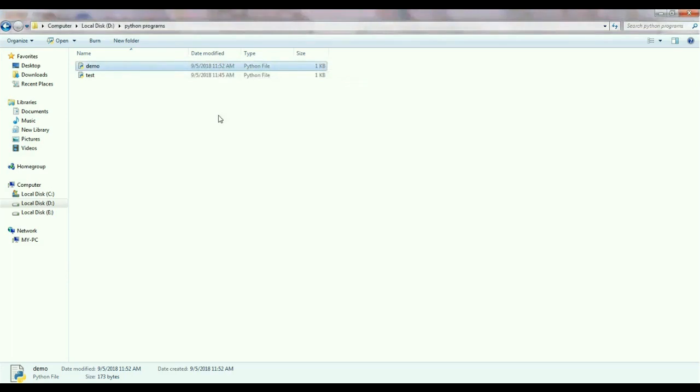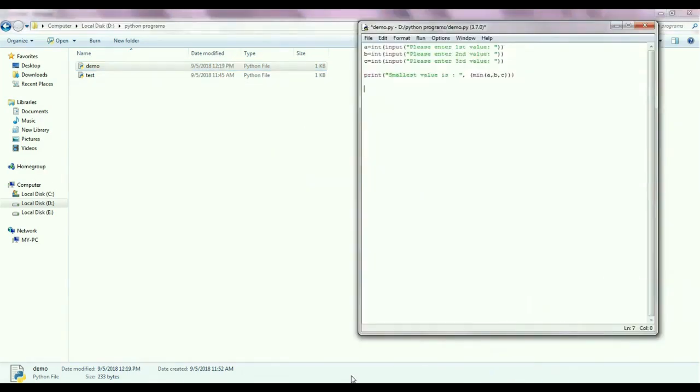Have you noticed it? The Python command window closed automatically. We are not able to see the output. So for that we need to do some correction in our program. We need to do something so that the window can stay; the Python command window should not exit instantly. For that I am going to write code here. I am writing input and giving a string: please press enter to exit. This statement will keep your screen on, and until you press enter, our screen will not exit.